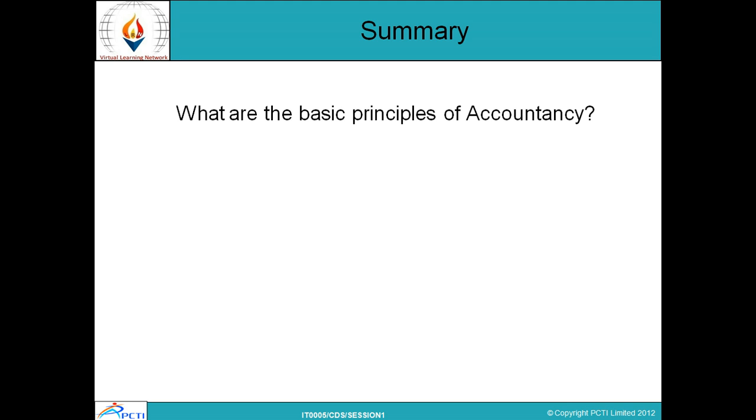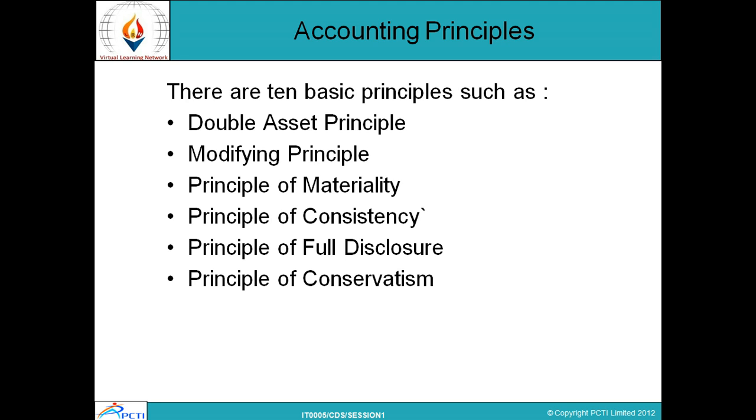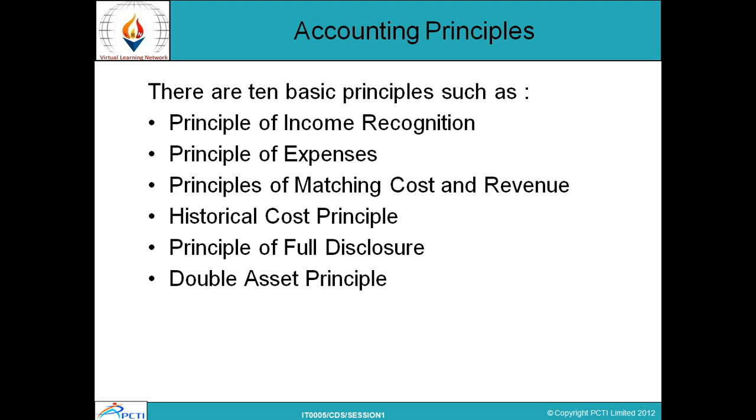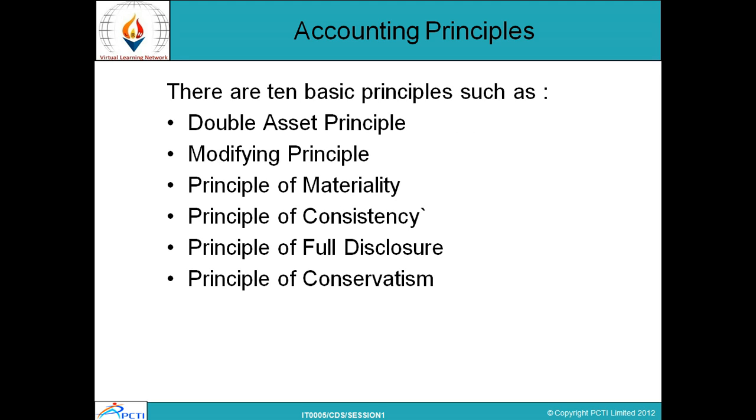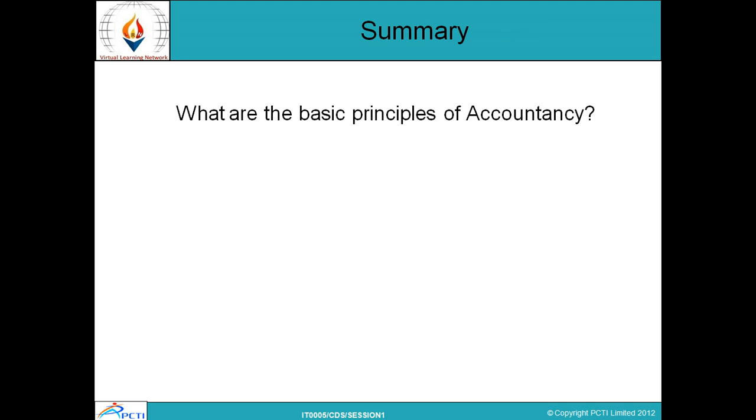Let's summarize today's learning. What are the basic principles of accounting? There are 10 basic principles. The first one is principle of income recognition, principle of expenses, principle of matching cost and revenue, historical cost principle, principle of full disclosure, double asset principle, modifying principle, principle of materiality, principle of consistency, and principle of conservatism. Right, friend? Any questions?